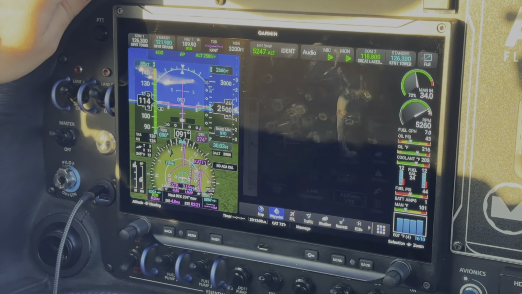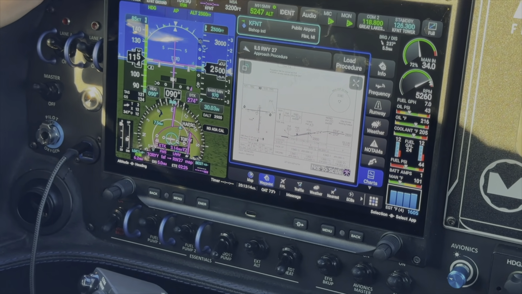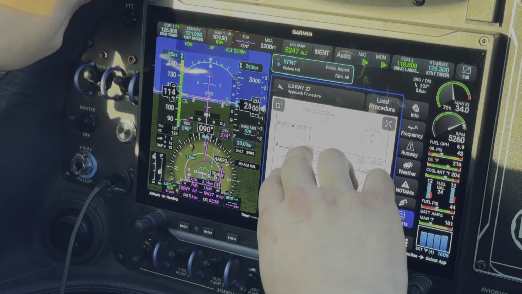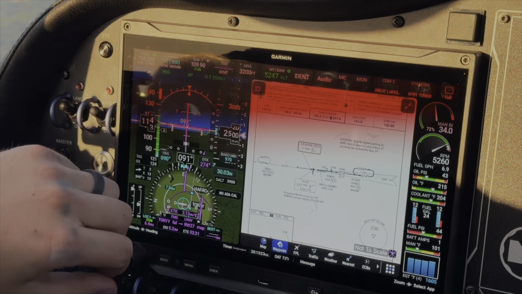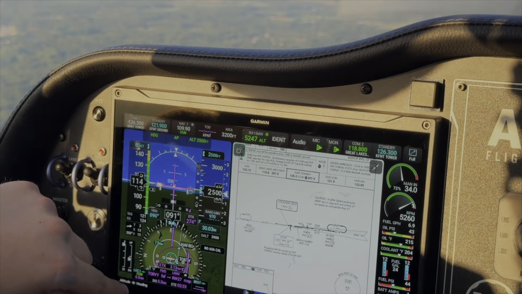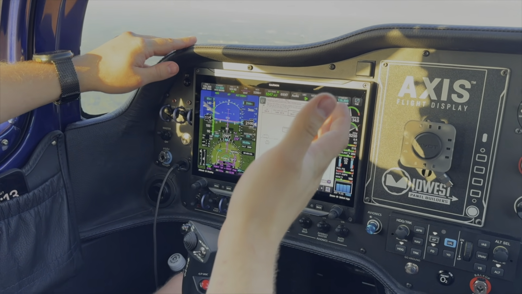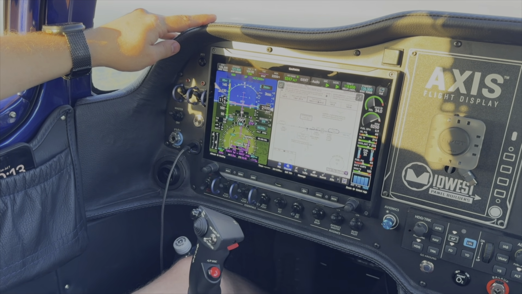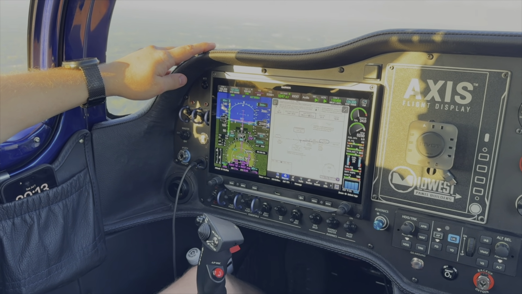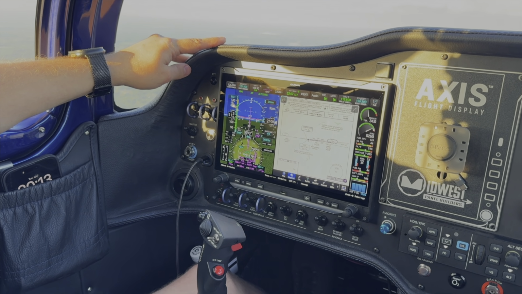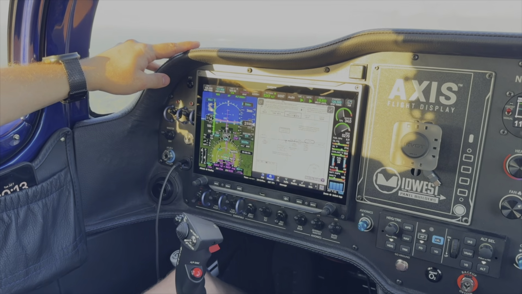Now I'm going to activate vectors to final. So now we are loaded up on the instrument approach procedure here. Let's go ahead and pull up our full screen approach plate. One thing that this asked me to do is select the CDI source for the approach. I believe the reason it is asking me to do that is because we are not on a GPS flight plan right now. We're just flying around with heading mode, and we're not going to a waypoint at the moment. So I'm going to be interested to see if it's still smart enough to switch us over to green needles, or if we're going to have to do it manually since it asked us to. That'll be something I'm going to look out for as we get close to the final approach course.